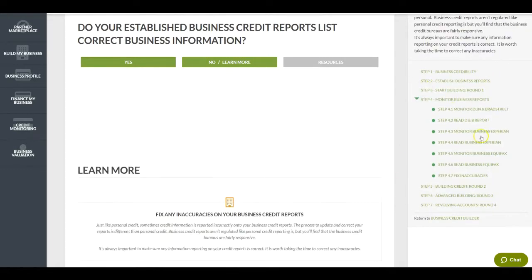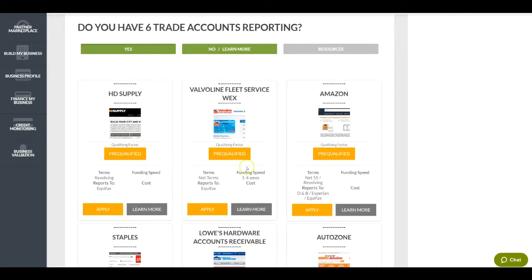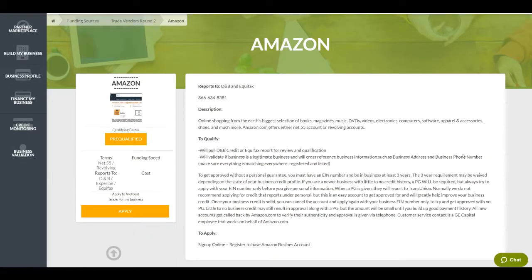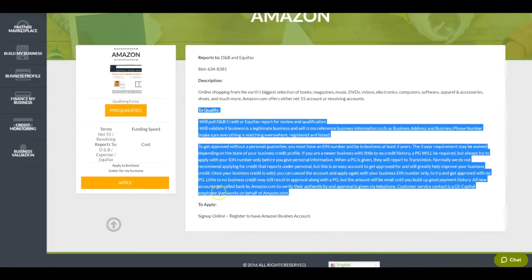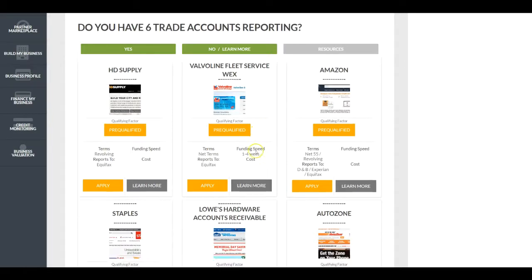Now once we've actually come in and got some accounts on your business credit reports, now you start to access high limit revolving credit accounts. And again, we see that we make you highlight in color the ones you can qualify for versus all these big grayed out if you can't get approved. We list how many trade lines you need in each tier so you'll know that you meet the requirements before you apply. You'll be able to come in and click Learn More and find all kinds of detailed information, including the reporting agencies that the actual creditor reports with, the information to actually qualify, the underwriting guidelines for every source, the process to apply, even a one-click button to come through and apply, the ability to see which ones you qualify for now at this point in the process and which ones you don't.